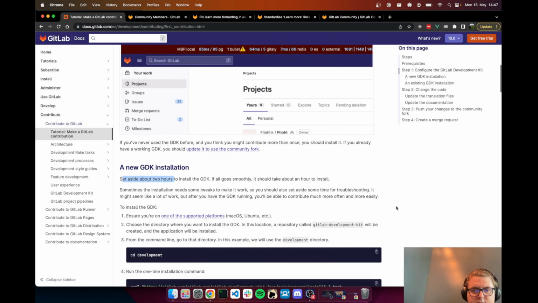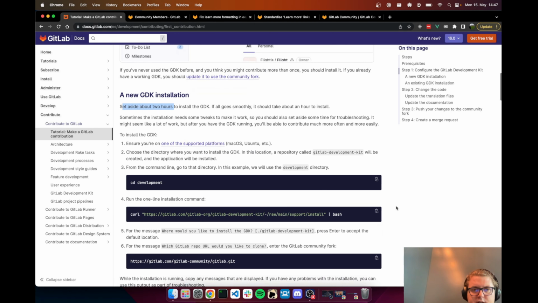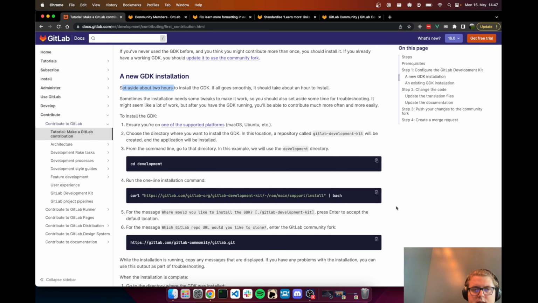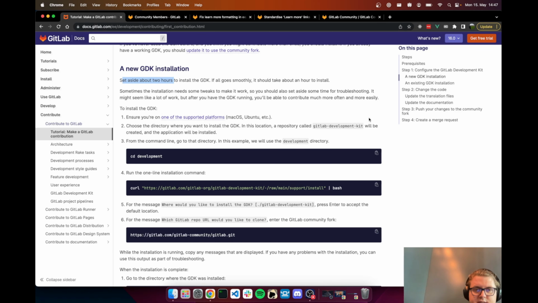It's a big boy, it takes a while. It's not fast, but we're going to use Gitpod, which is a lot faster. If you have a fast computer, by all means, install the GDK. If you don't, that's fine. You can use Gitpod, which runs in your browser and requires a lot less computer power.